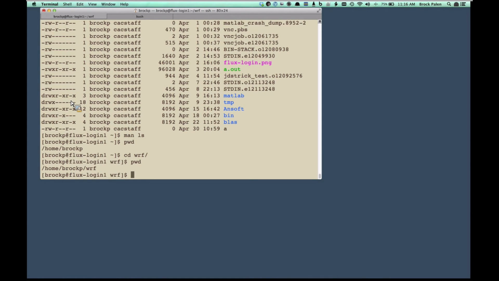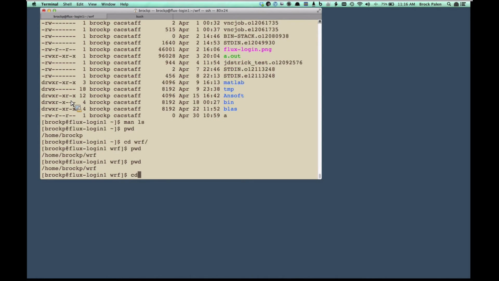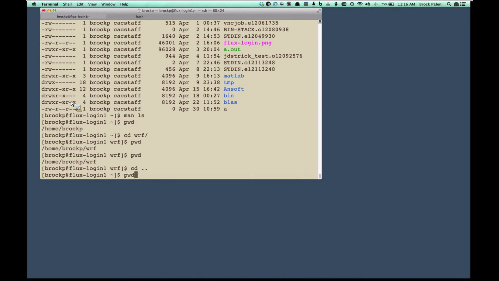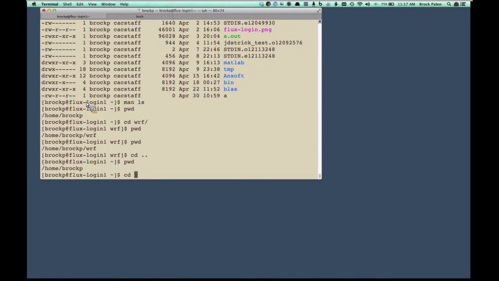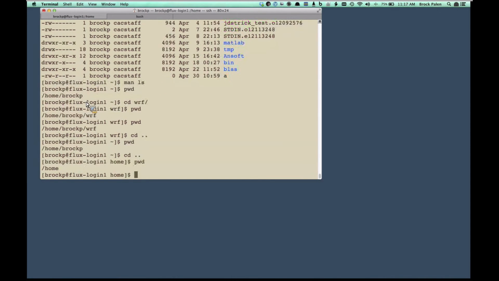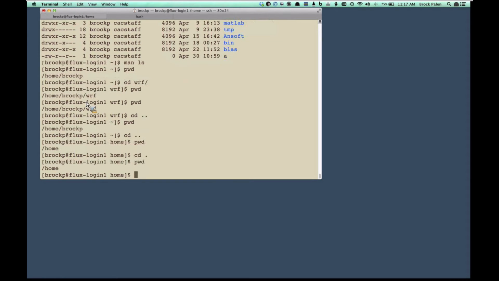So if I do cd dot dot, it puts me into /home/broc/p. If I do cd dot dot again, it puts me into /home. See? There's also another special one that comes in handy sometimes. This is a single dot, and that really just means the current directory.